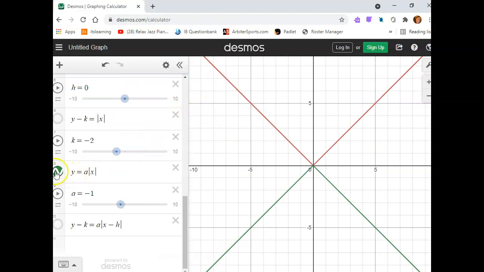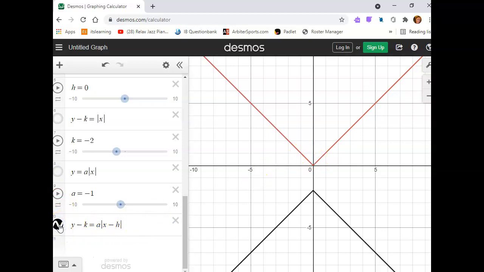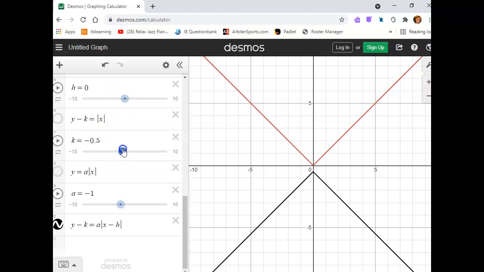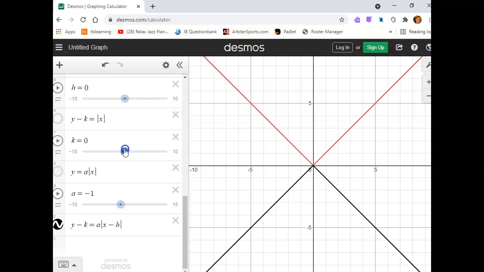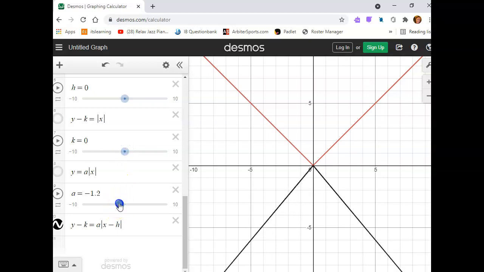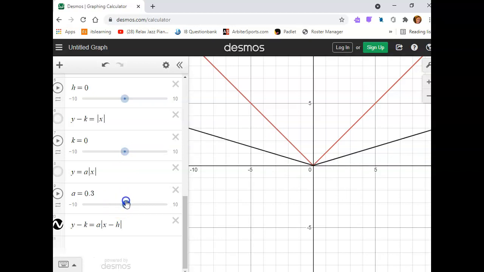All right, so let me turn this one off. And I actually want to turn on this graph. You can see I have all the pieces in this equation right now, and I still have my original parent function up there. When I have that there, I can change the H. Let's say it's 0. Let's take the K back to 0. Let's get everything starting at 0 for us here, okay? All right, and let's take the A to a +1, because that's what we're used to it being. That's the original parent function, okay?